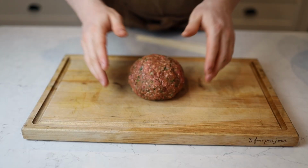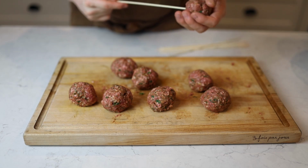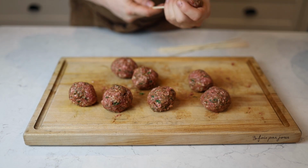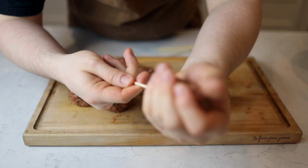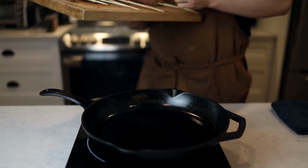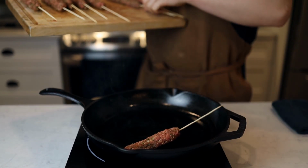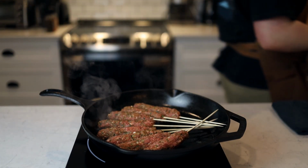When that is done, we're gonna divide it into 8 balls and we're gonna take some wooden stick. Kind of want to press it all around the stick so it becomes kind of like a corn dog. I don't know if you guys feel it. Yeah, just like that. Once that is done, we're gonna take a pan, put it to high heat, put some olive oil in there and cook our kebab, move it around until they are fully colored and looking juicy.